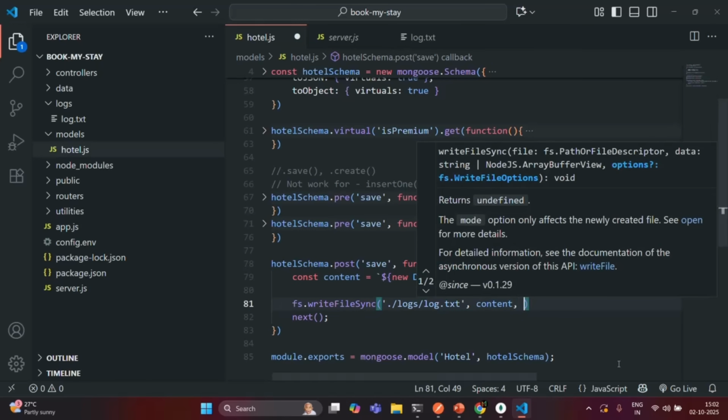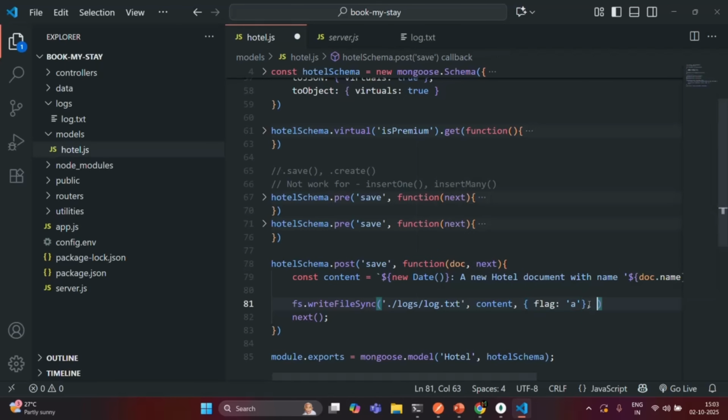As the third argument, we are going to specify some options. Here what I want is, if the log.txt file already has some logs, I don't want to override it with the new log message. Instead, I want to append the new log message to the older ones. For that, we can set a flag to a, which stands for append. So it is going to append the content instead of overriding it.